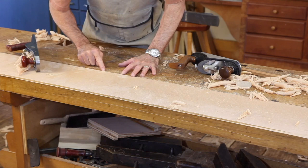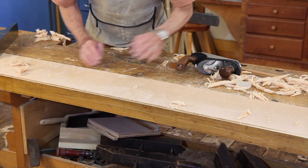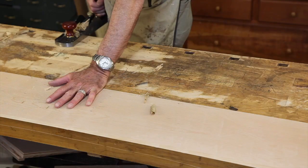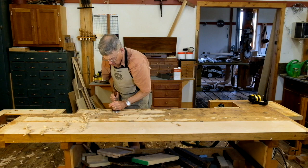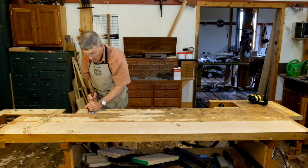I'm starting to cut back here. I've got a little bit of a ridge here, a little bit higher here. I've beveled this edge so that I won't chip out as I come across. But to get this level across here, I now go to a shorter smooth plane, which will allow me to bring that edge right down flush with the bench. After I brought the inserted plank down to the same height as the bench and straight across, I've now started to plane all the way across the bench to remove all of the wear and tear from 35 years of service. I'm going across the grain, which is the most efficient way to plane this down.